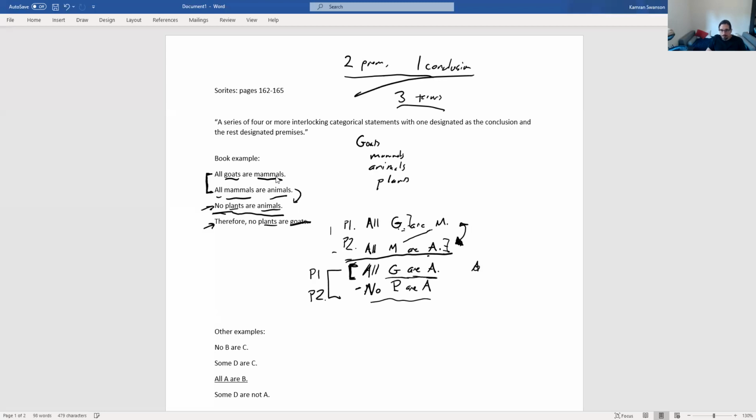Now, just briefly, you might be asking, is some G, R, A going to be good? It's valid. This would be a valid conclusion. But one thing I'm going to caution you against, you compare these statements, all G, R, A versus some G, R, A. If both of these are valid, which one would we prefer to write down?